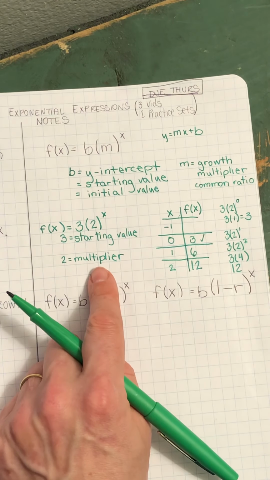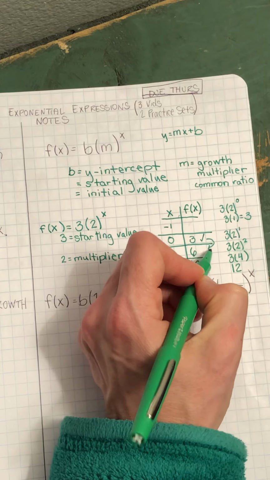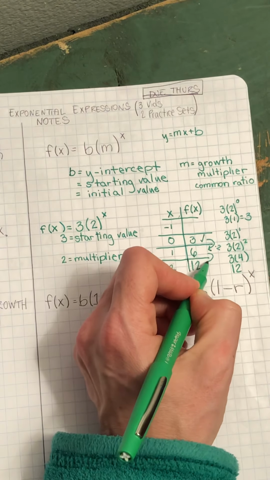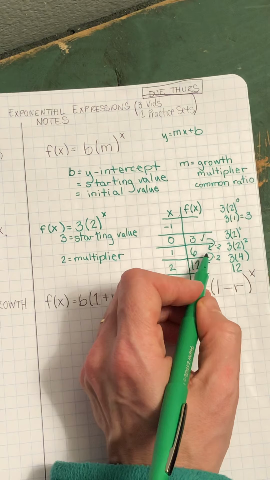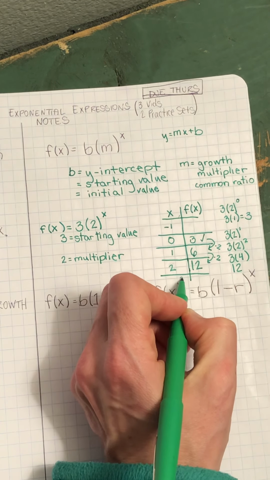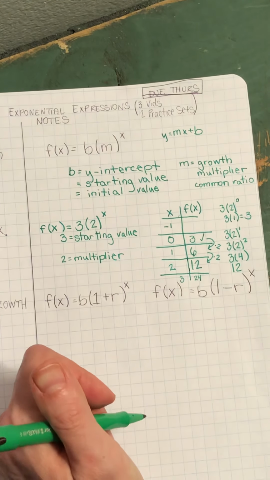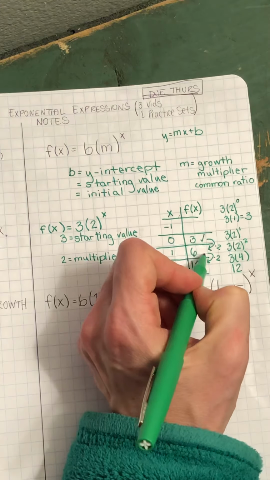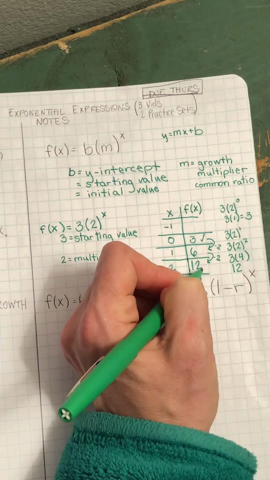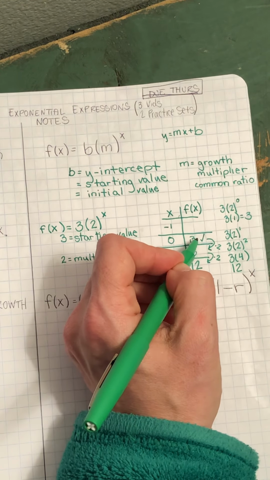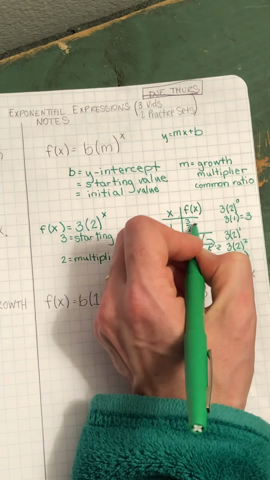So the reason why I wanted to call it a multiplier is because if you look at this, we are multiplying by 2. And we do it again. So if I see this pattern, in a linear equation, we were adding all the time. In an exponential equation, we're multiplying. So this should be 24. And I'm not going to check that because I'm not going to take that time. Well, let's go backwards. What's the opposite of multiply? Divide. Right. So if I divide by 2, I divide by 2, I divide by 2, well, that should be 3 divided by 2, or 3 halves, which is 1.5.